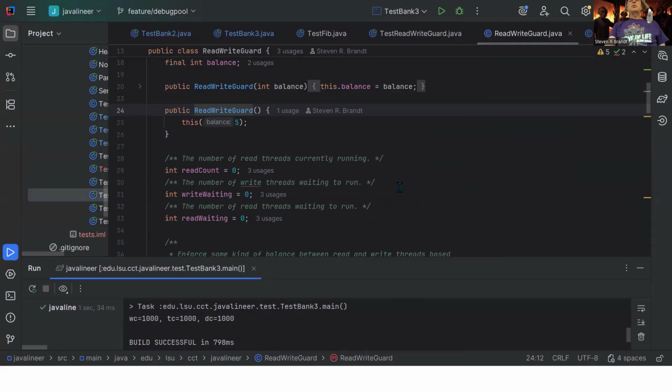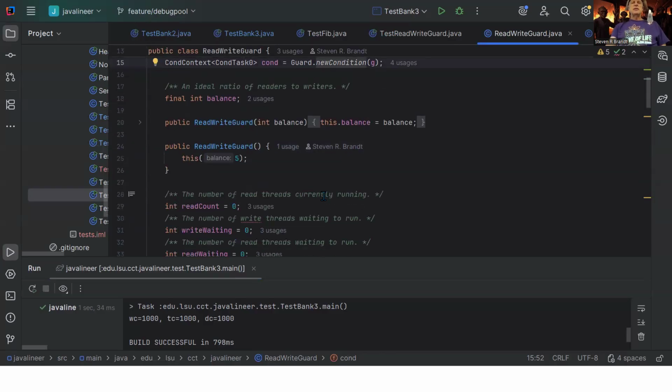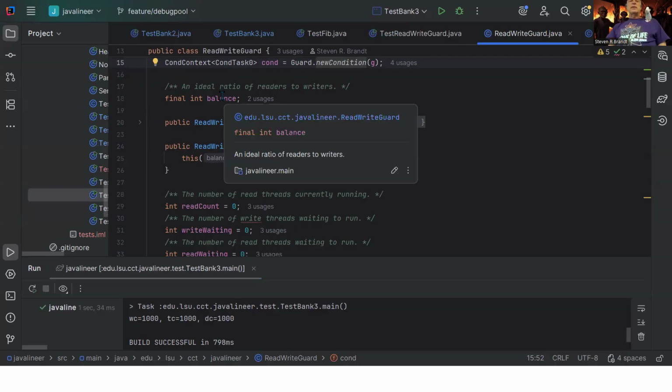So it's going to keep track. The way it's going to work, it's going to have a single guard. It's got a single condition for that guard, and it's got a parameter called balance, which more about that in a minute.